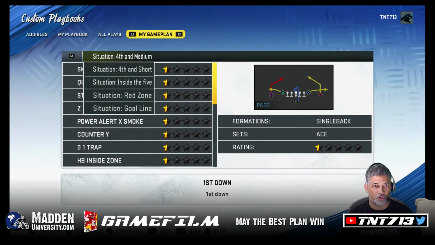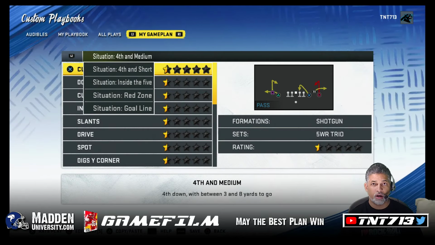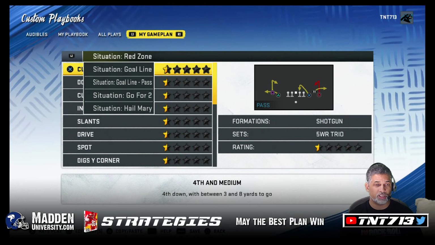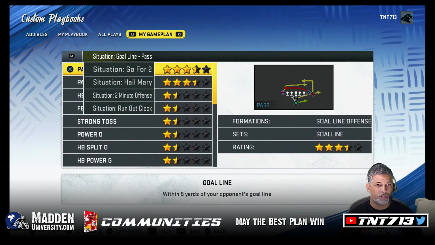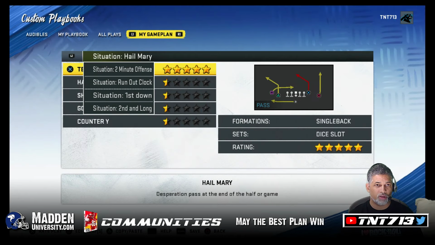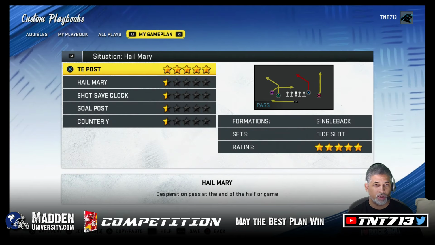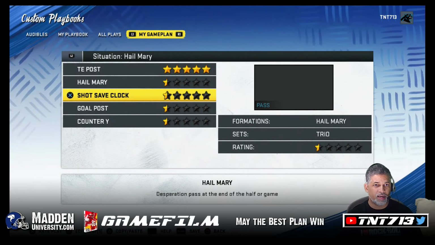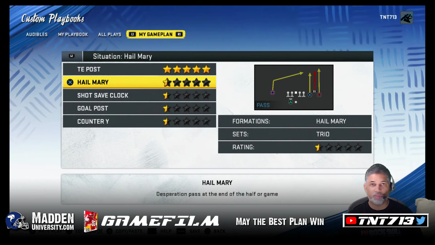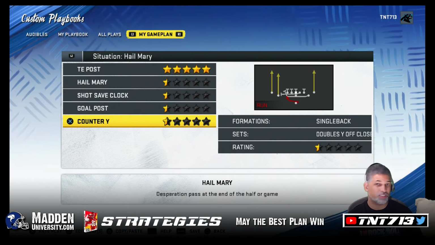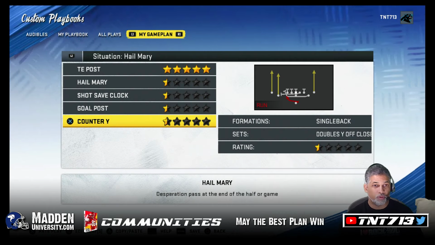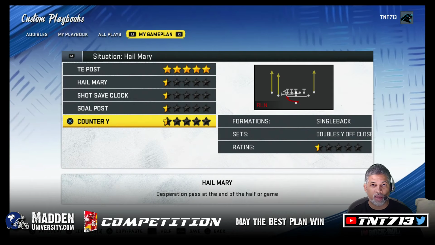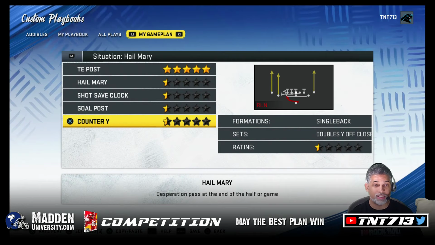We're going to hold down the left trigger on Xbox, L2 on PlayStation, and go down to, I think it was the Hail Mary situation. Like I expected, we don't have a whole ton of plays available for this situation right off the bat. That makes it so it doesn't take us all day to delete these other plays.